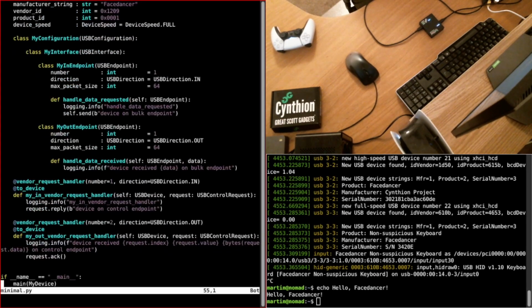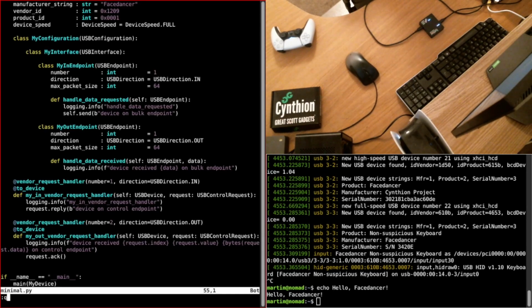So it's quite straightforward, and then when you want to make these devices do something, you do it by writing these handlers, which are just functions that respond to some request from the host, or to when the host asks for data, or things like this, and you can just fill in what you want your code to do when the host does that.